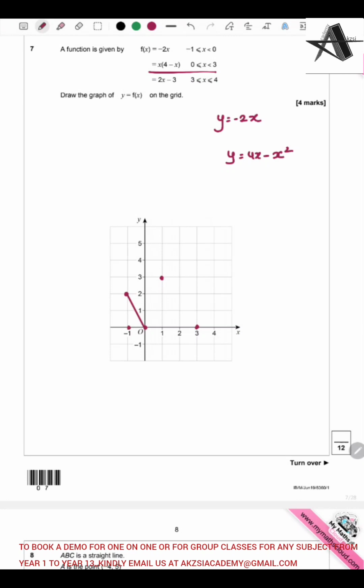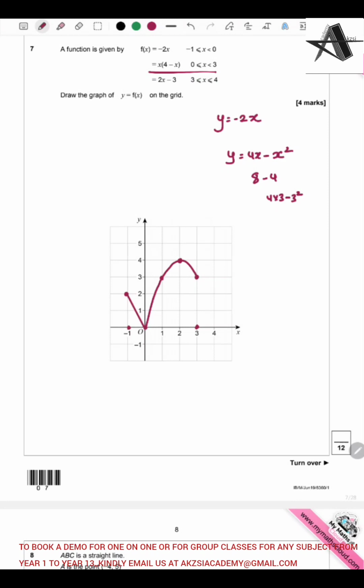It's a quadratic one. Keep in mind this is x squared, so it's a quadratic curve you will get. So don't make it a straight line, or try to join it with straight lines. When you put x equals 2, 8 minus 4, which is 4. So it will be here. Then put 3. So 4 times 3 is 12 minus 3 squared, 12 minus 9 is 3. So 3 here. So it's going to be like this.